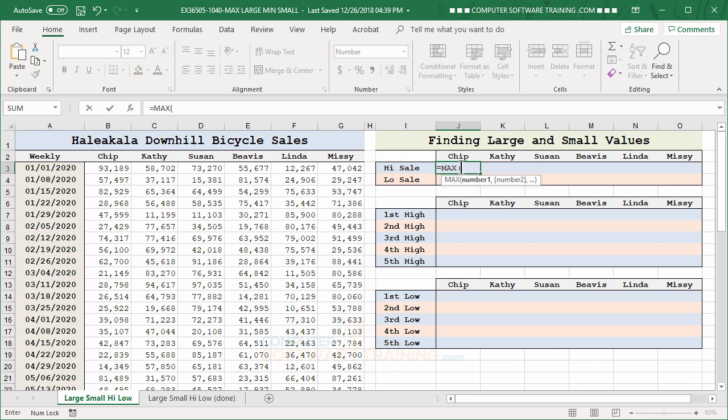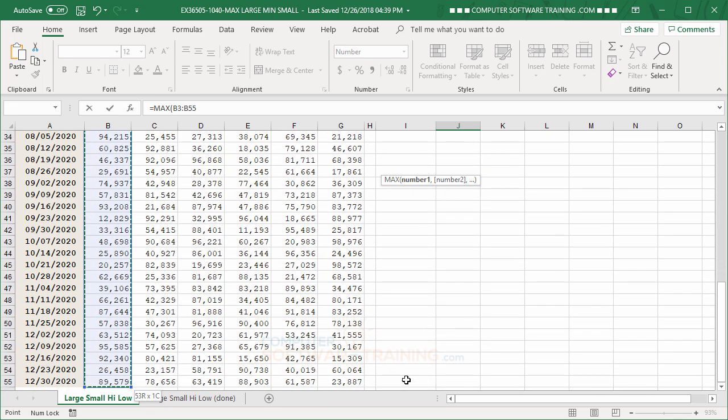And now we want to find the biggest number in Chip's range. So we go over here to B3, and because I don't really feel like having to drag and drag and drag the many cells down, we can use a keyboard technique once we've established our starting point here by clicking it, by doing a shift, control, and then the down arrow key, and that'll take us down. I guess not that far, but it took us down a little bit. And then once you've done that, that's all we need to have in there.